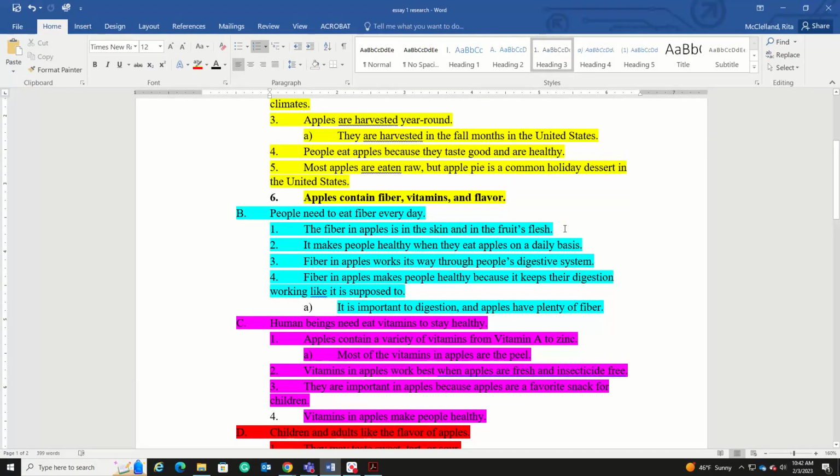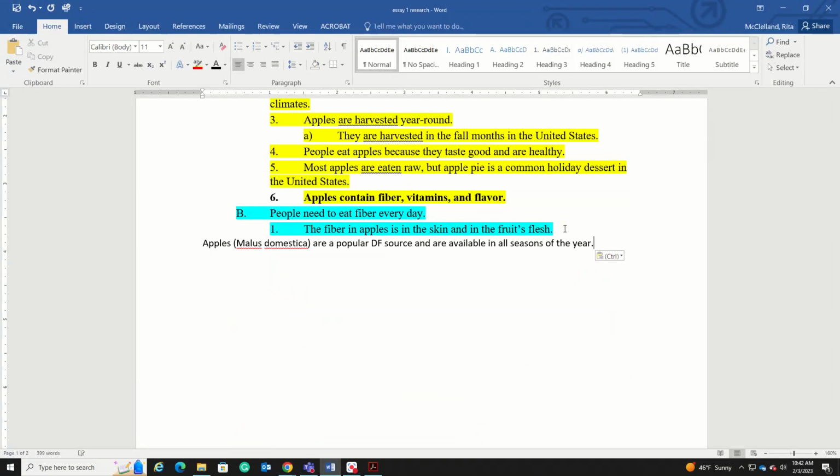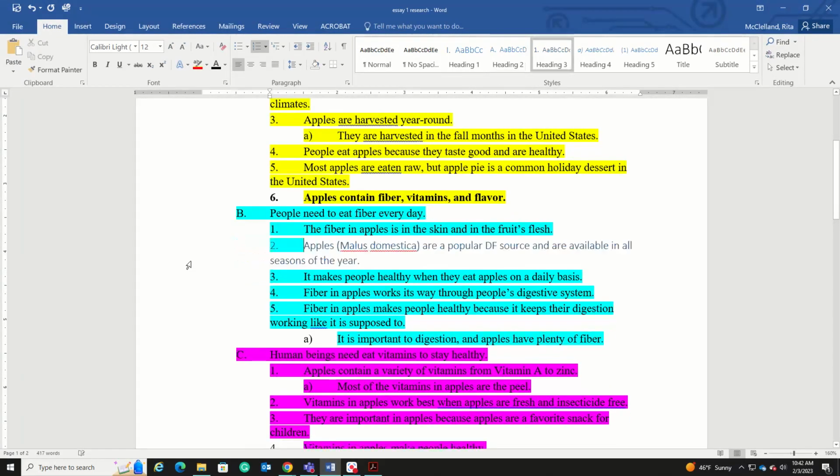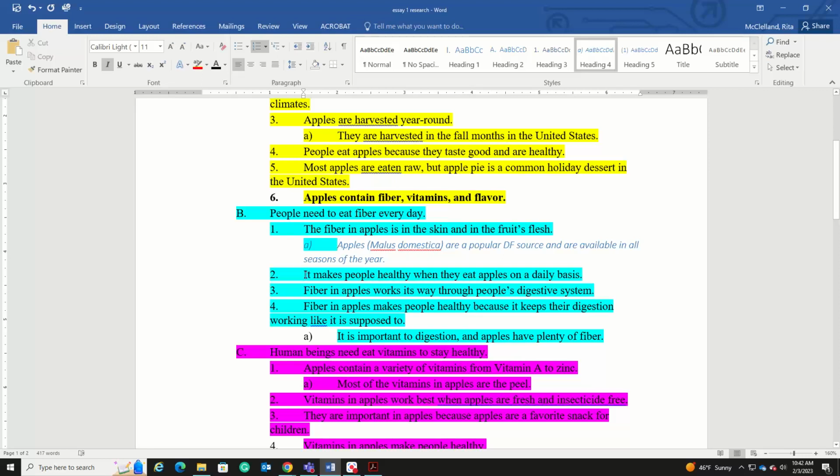So let me go back to my outline, and I think I'm going to put it right in here. And I'm going to make it part of my outline. And remember, quotes have to go over one more. There we go. Now I need to go ahead and put this in quotation marks. Notice I'm going to put the end quotation marks. Let me make this to where you can see it. I'm just going to use the format painter.